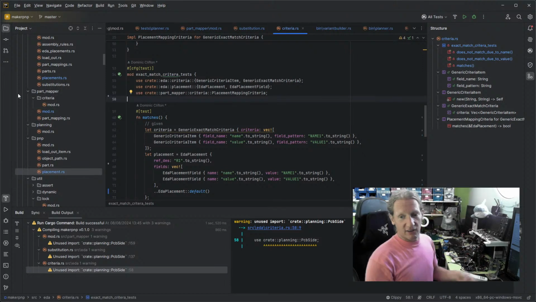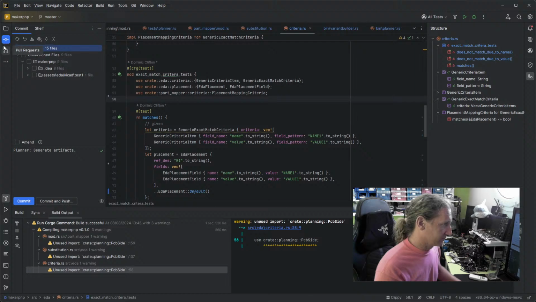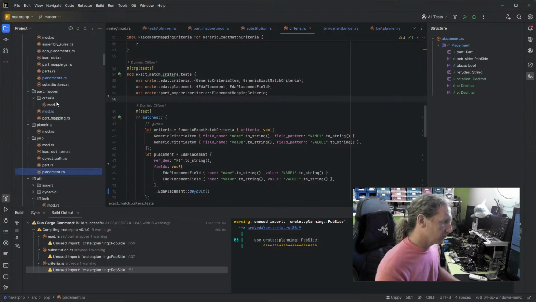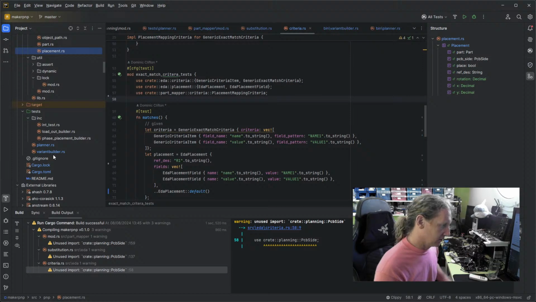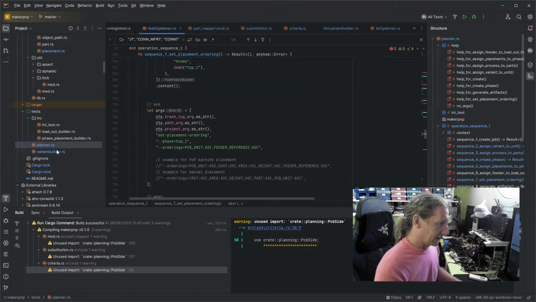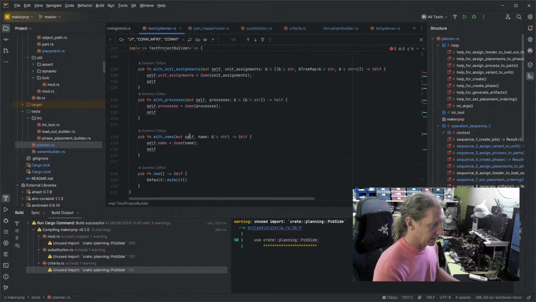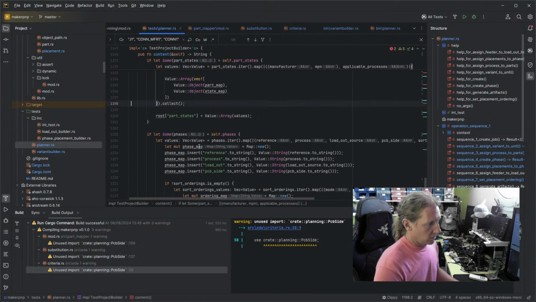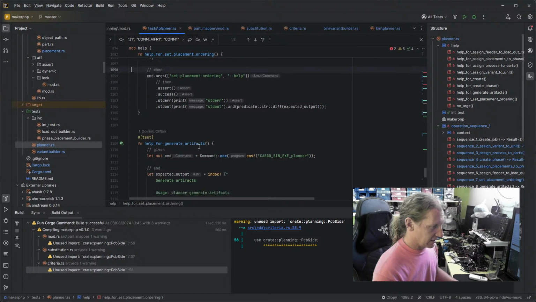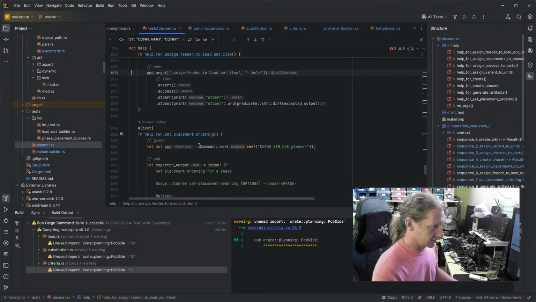And I did so many things I can't remember what I've even done. So we're going to have a look at the tests for the planner. And we're going to look at the last thing that we did. And hopefully there's some assertion which says what the expected content is supposed to be.